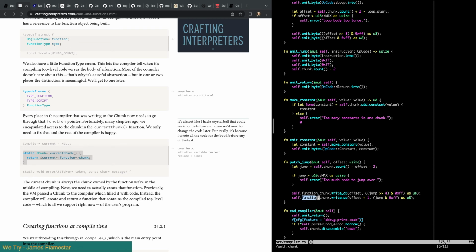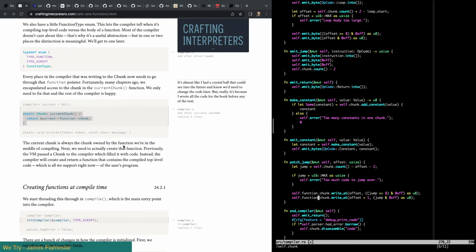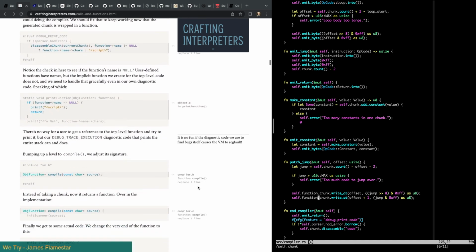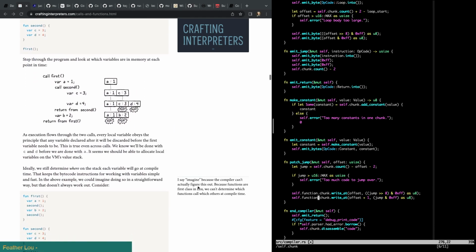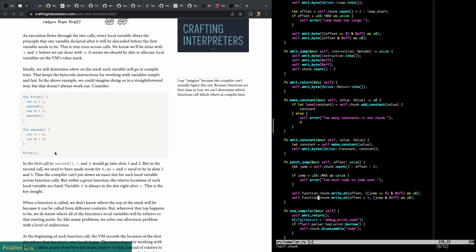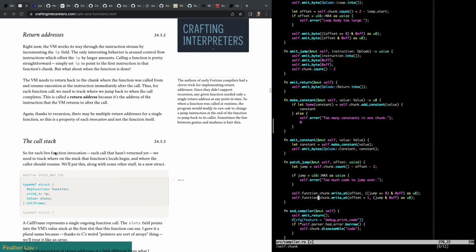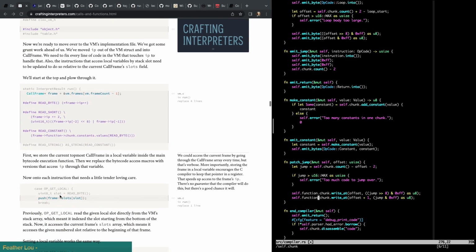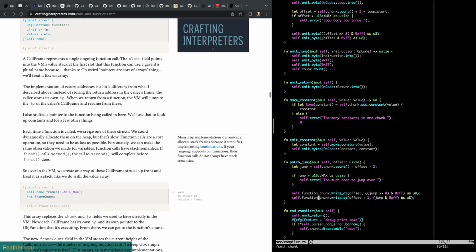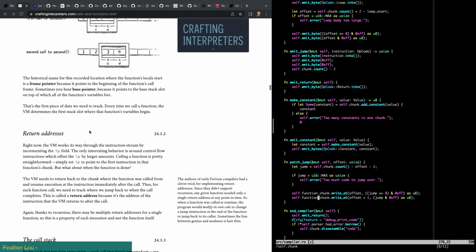Because the compiler is going to have to get called. I'm going to have to look to see, does it get called per chunk, or is it called per source? And the source just generates a bunch of chunks, and we're going to have to do function replace. Let me just scan forward here. Call frames, allocating local variables. Right, so each one of these is going to have to be its own function. And now we're talking about call stacks and call frames. Yeah, and that's in the VM though, so the VM can handle it on its own.